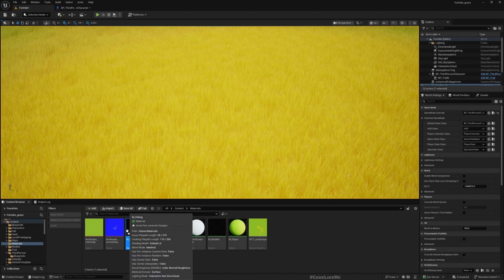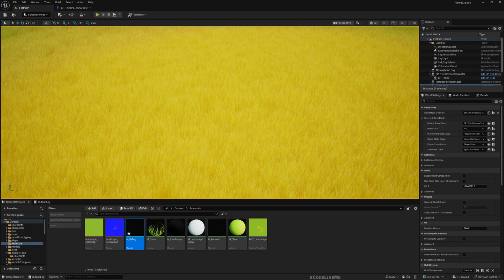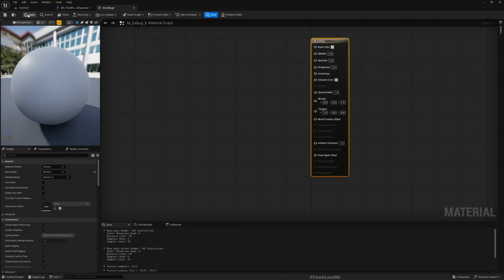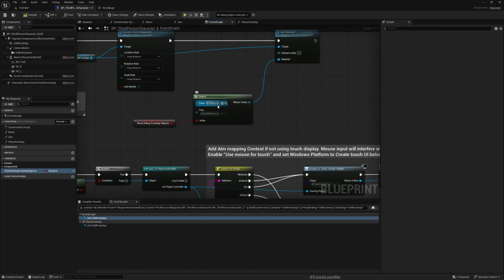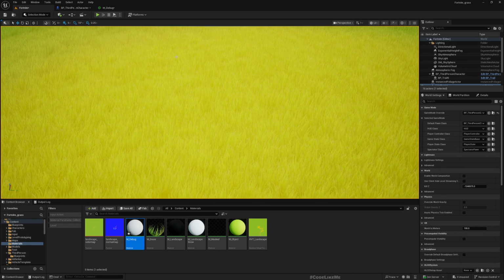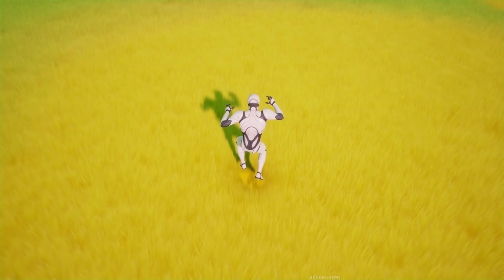Okay, so here I'll set the opacity to 1. Oh, it's closing my other screen. Opacity to 1. Okay, now I'll use that material. Oh, not for that, this one. So we can test the enlarging effect.